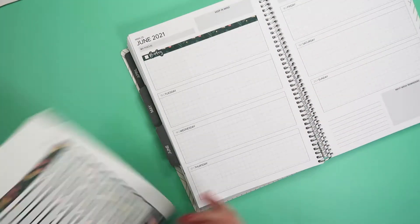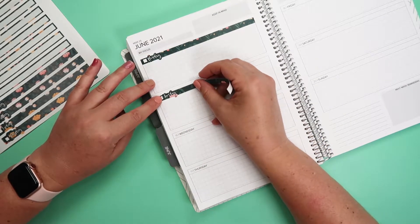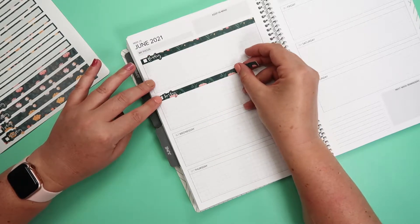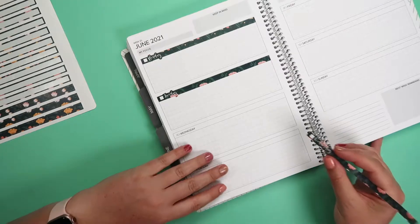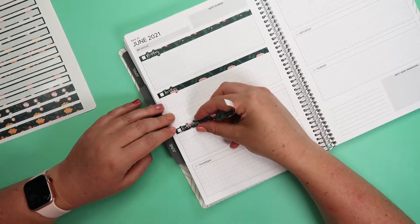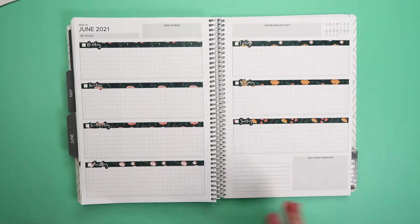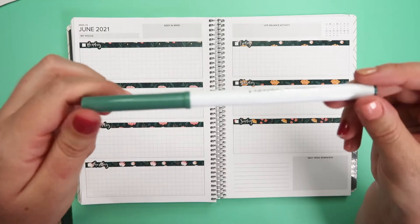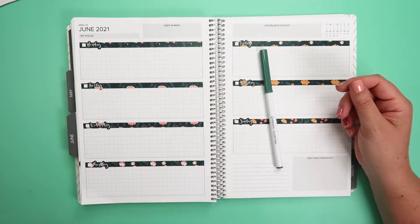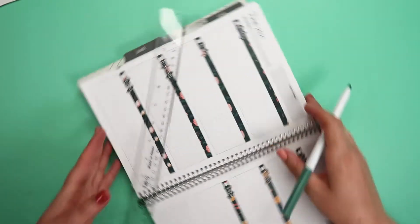I definitely have quite the collection. I try to at least use what I have so I'm not adding to my stash, because the pros and cons of having a sticker shop are that you can make stickers whenever you want them — but then you end up getting a little intense about it. Okay, so we have our week all set up sticker-wise. I'm going to do this dusty sage green instead of a darker green, get my ruler, and do all my little accent colors.